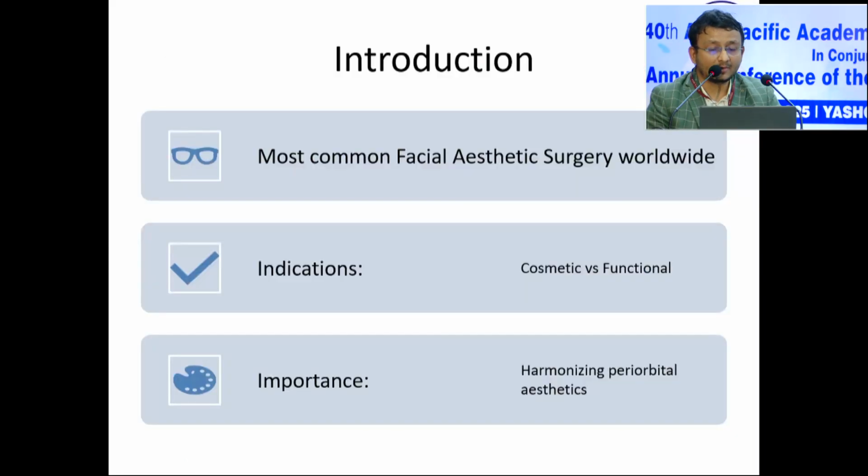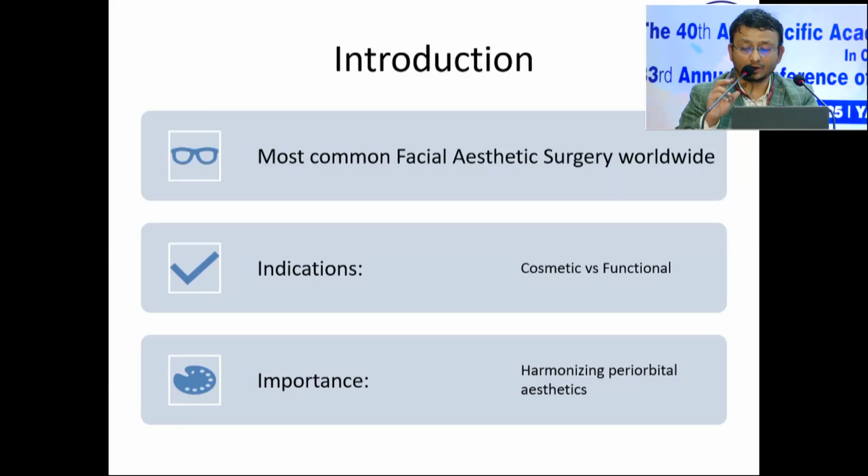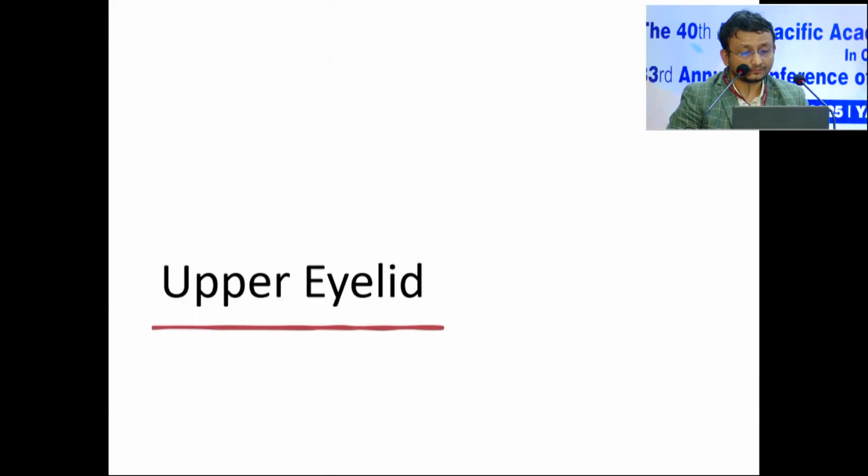Blepharoplasty is the most common facial aesthetic surgery worldwide. It is mostly done in cases with cosmetic indication, though you can have functional indications as well. The ideal candidate should always be motivated, bothered about his facial characteristics, and definitely wanting a change. The suited age group is 30 to 75, both for the patient's comfort as well as for the surgeon.